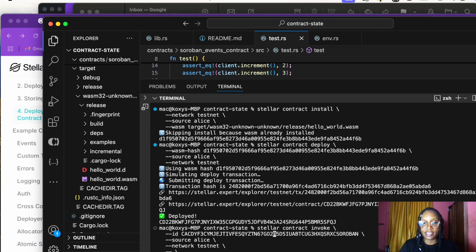Paste the deployed ID in here. And you can see my identity, Alice, or whatever it is you named your identity, the network, testnet, and the increment function, this increment function here.